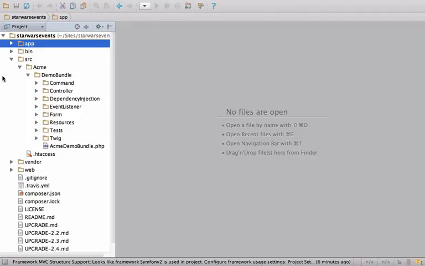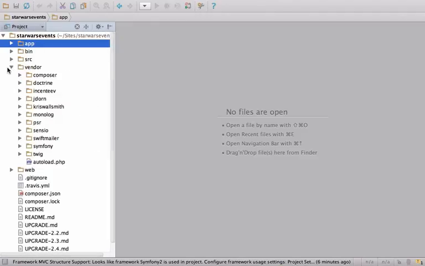We're about 10 seconds away from nuking it, but if you want to enjoy this demo code, it lives here inside Acme Demo Bundle. We already know about the vendor directory. This is where Composer downloads outside libraries. It's kind of fat with a ton of files in it. But no worries, you don't need to look in here. Unless you want to dig around in some core files to see how things work. Actually, I love doing that. We'll tear open some core files later.